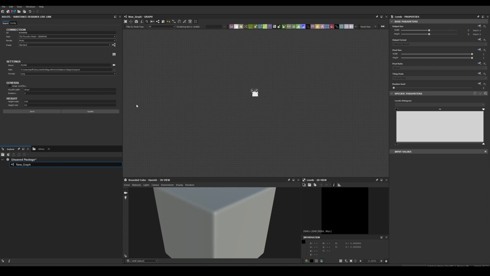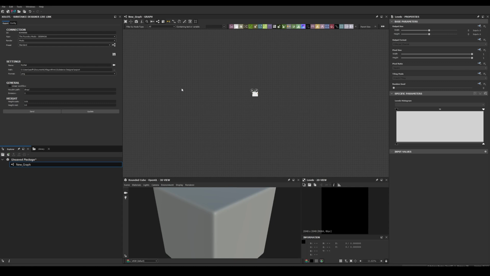Finally, it's time to see the plugin in action. In the connection section, you'll see the Designer Instance Unique ID, the connected apps, in this case only Modo, and the available renders. For Modo we have Modo Native, Unreal, Unity and Vray. For this demo I'll select Modo Native. And the available presets. For most renders we'll have standard that will rely on UVs and some triplanar options. I'll select standard for now.